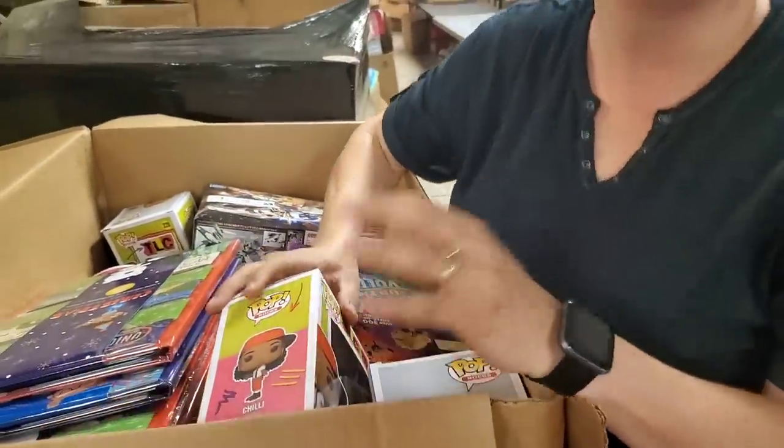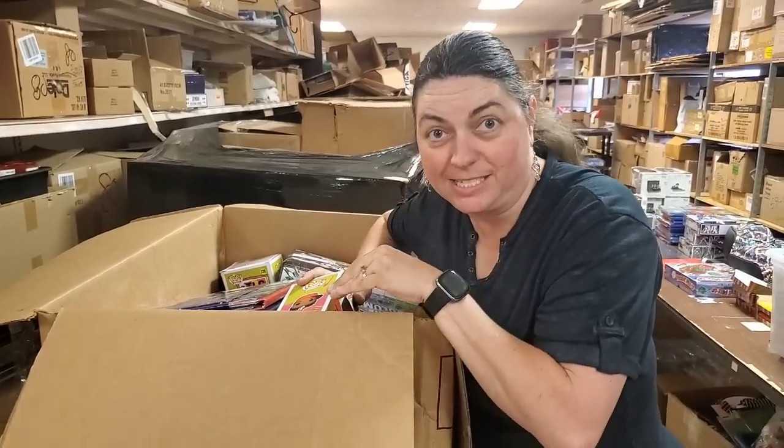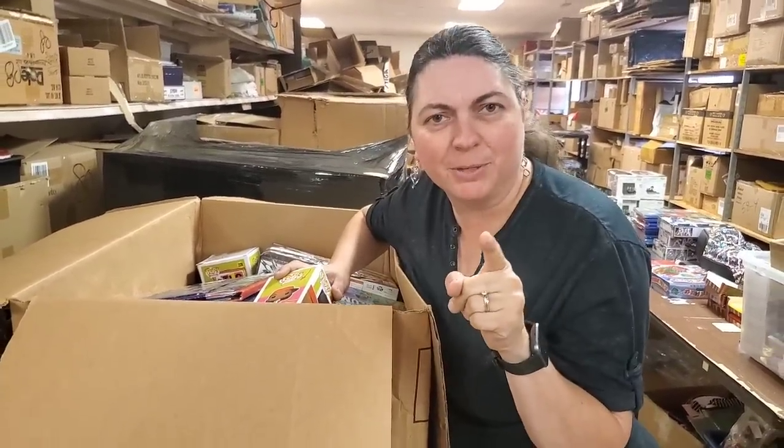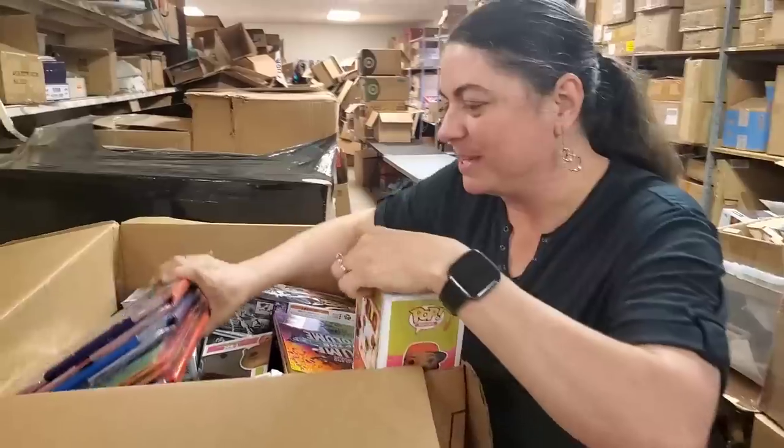Left Eye's in there. There's a monster in this box. Okay. There is a monster in this box. I'm terrified. It is a scary monster, too. Have you ever read the book, There's a Monster at the End of This Book? It's my favorite all-time kids book. It was written by Grover, and he was the monster at the end of the book. That's a spoiler. But it's a really cute book.